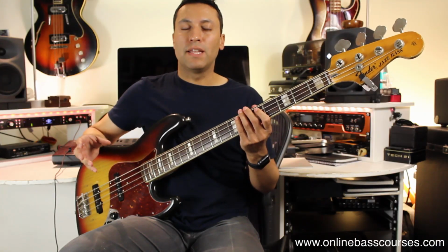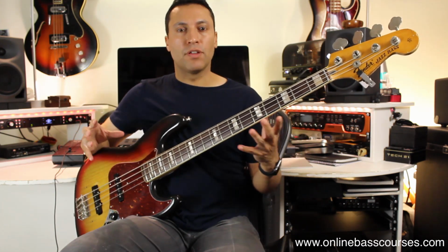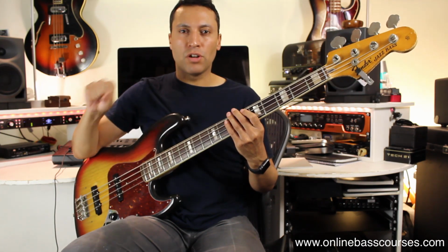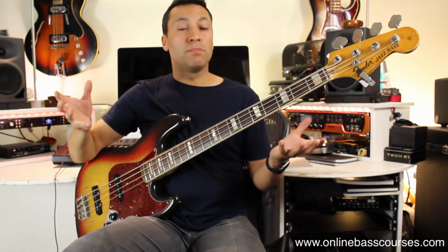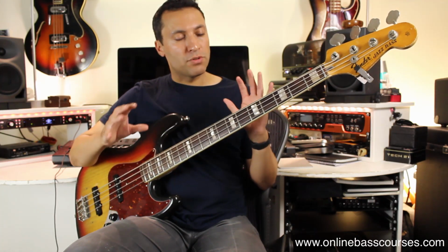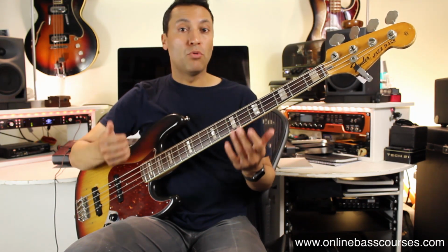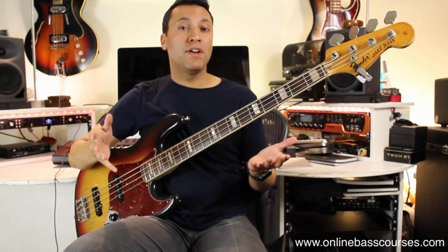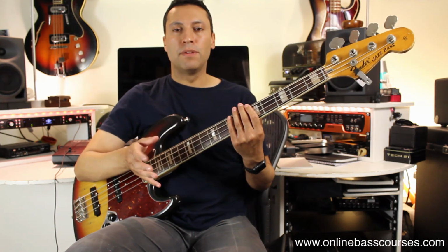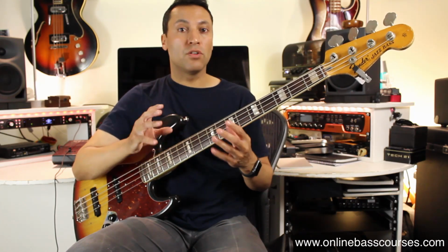Just playing through that, I was really trying to focus on relaxing everything, because when I wasn't relaxing, I was aware that the groove was just rushing away from me a little bit. And as a bass player, your role really is to stick with the groove. And for me, this process is, yes, about playing faster, but more in time as well, with good feel. Playing fast isn't the be all and end all with any kind of instrument, especially the bass. I think groove maybe is, and time and feel. So this process you can use to practice all those things all in one go.